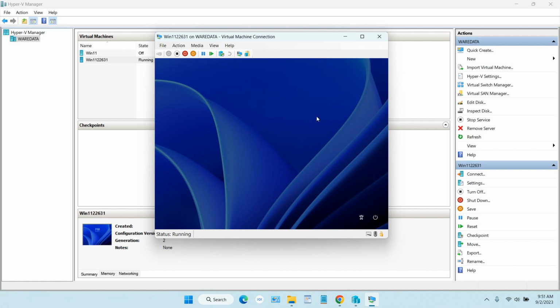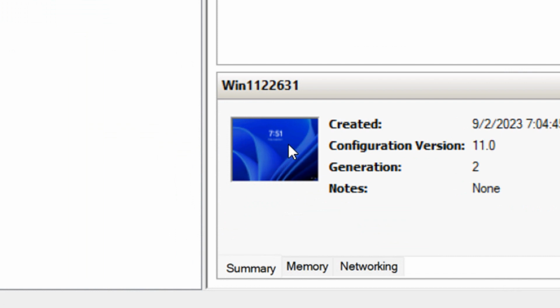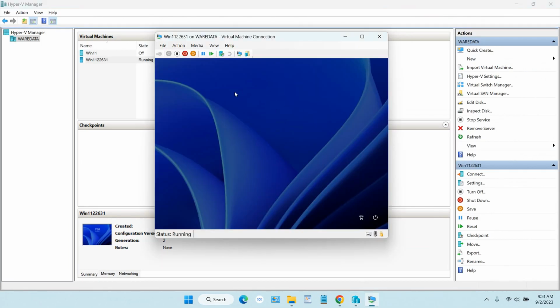Whenever I drag and drop the mouse, you can see it cannot open the form or log in. You can see that in here it's showing a clock, but actually in here the clock is not shown. How do we solve this problem?